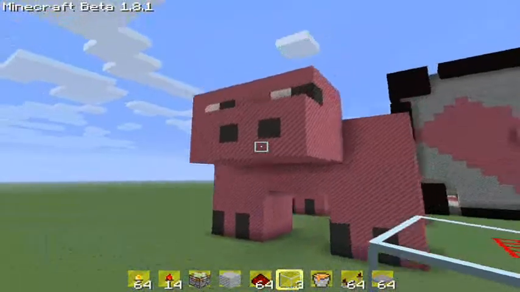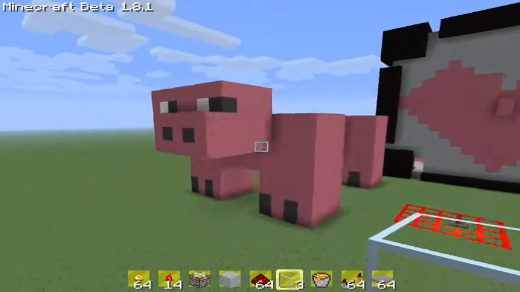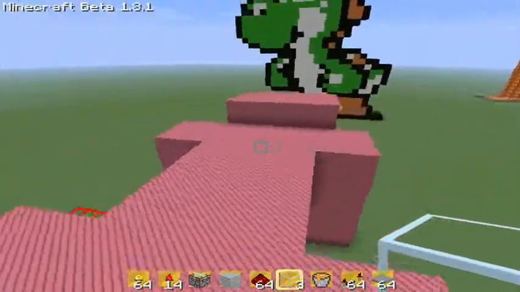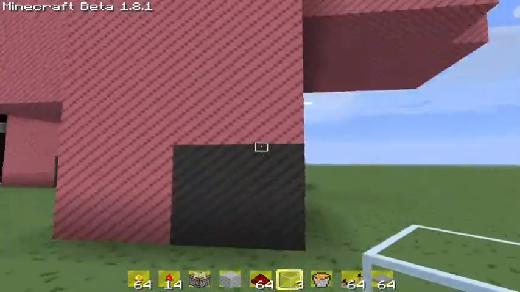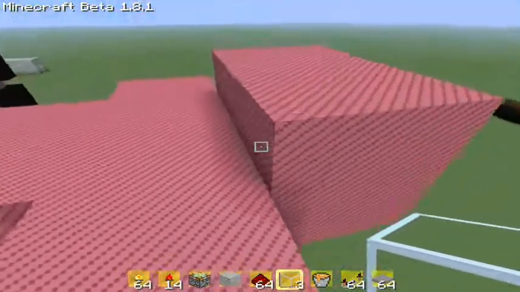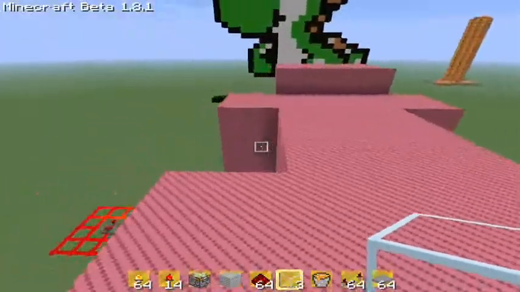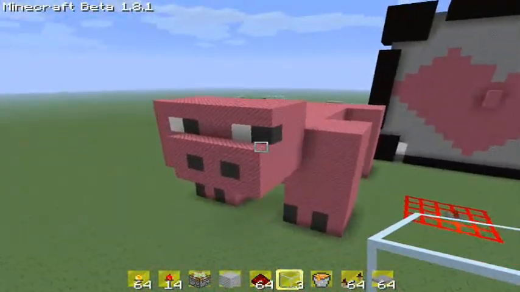As you can see, my pig has shady eyes, because I like shady-eyed pigs. But here it is, here is my pig. He is, I believe, I'm going to say 15 high. Let's just double check. 1, 2, 3, 4, 5... Wait, skip lines. 11 high, and quite a big wide. But yeah, here is one extremely blocky pig with shifty eyes on his face.